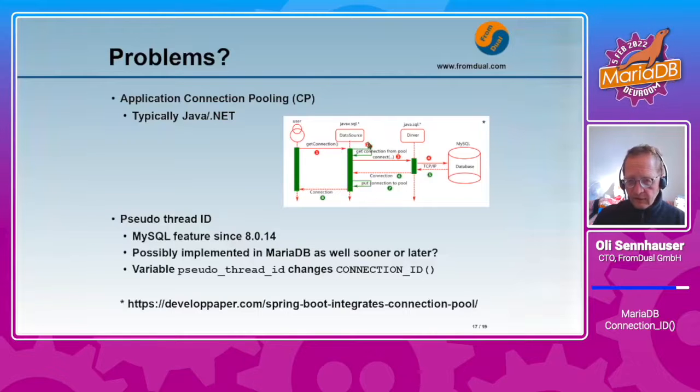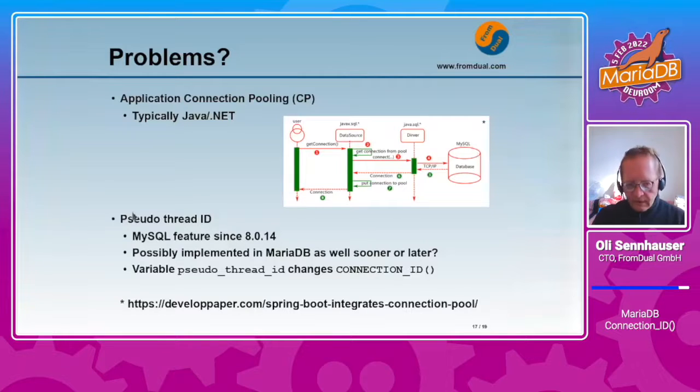But here, the database connections are shared between different application connections. So from the database side, we get different application parts for the same connection ID. It makes it a little bit harder to find out from the general query log and the connection ID where in your application the problem was caused. So that's one thing you have to learn to deal with.